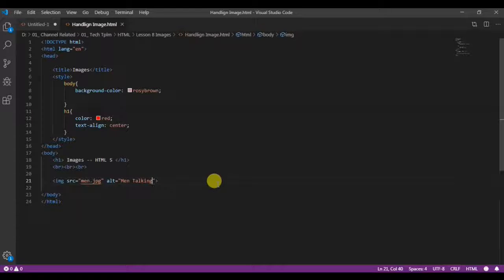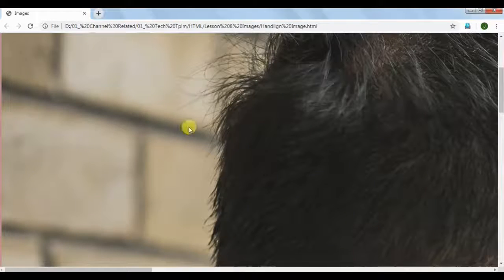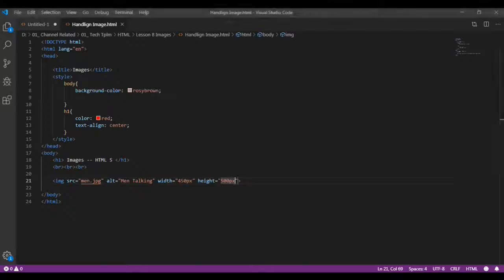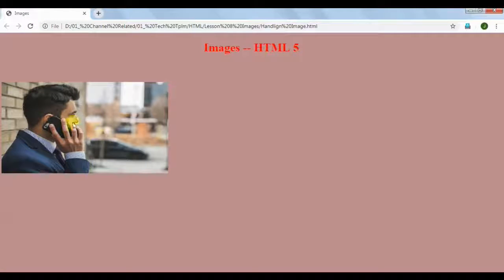So I'm going to add here width, and I'm saying 450px, then height, 500px, almost like a square. Okay, so now I switch back to my browser, and when I refresh, you can see the picture comes like that. So the width and height are not proportionate, so I will reduce the height so that it will look a little nicer. Height, maybe I'll go 250px. Hit the save button. When I go back to the browser, yeah, there you go.